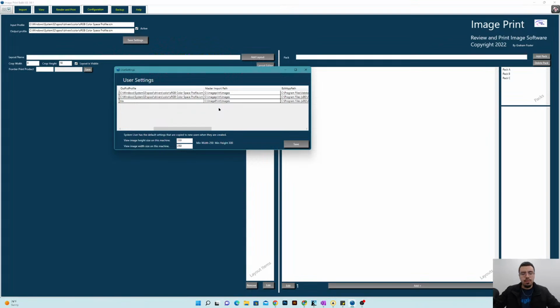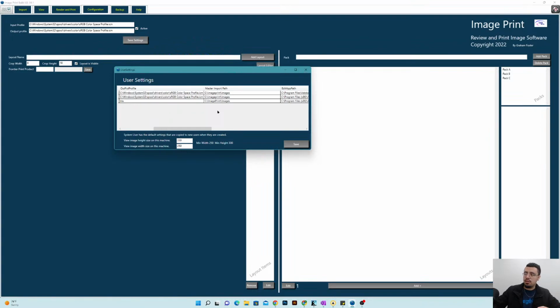There's a couple of benefits to having this backup feature, specifically that we provide with ImagePrint. Number one, it frees up all your storage in your other devices. So if you have memory cards in your camera or thumb drives from other devices, you can delete all the images off of there, free that up, because once you import the images into ImagePrint, ImagePrint will take the images, copy them exactly how they are into whatever import path you decide, wherever the folder is. This could be a local area network or it could be specific to the device.